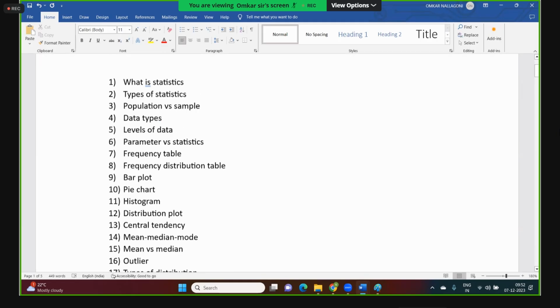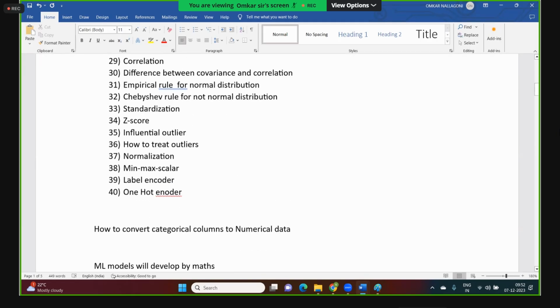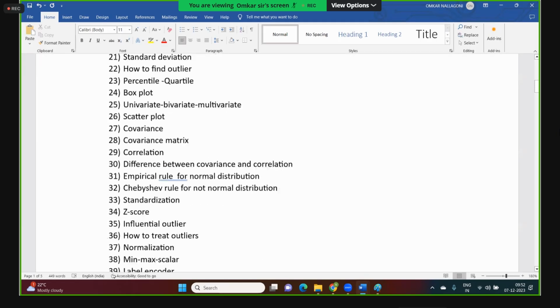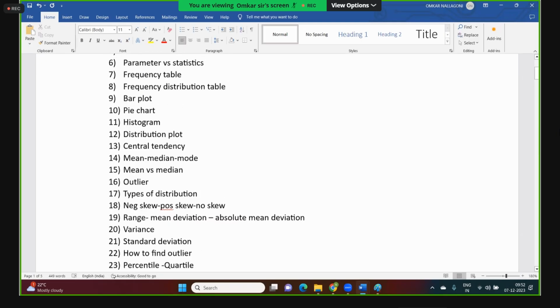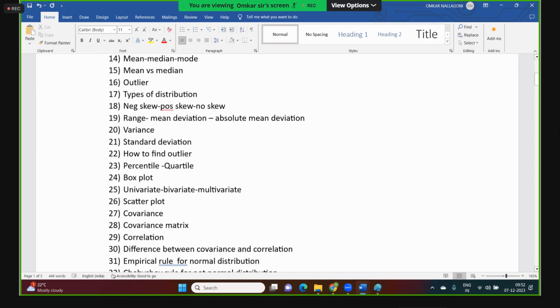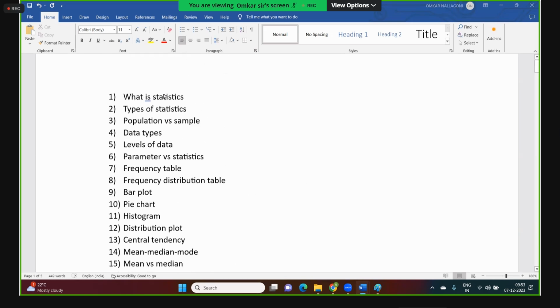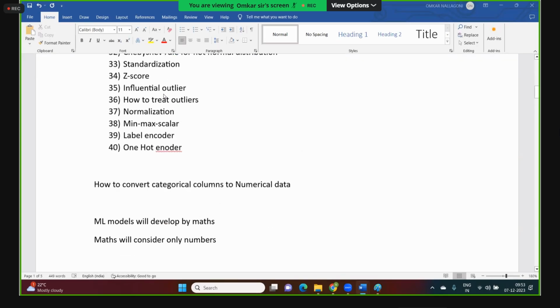These 40 pointers you will explain to me, tell me when. This 40 pointers is the first one, and we will do these 40 pointers through Python now.